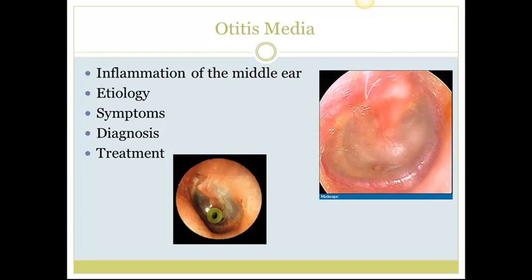The etiology is the eustachian tube can become blocked or inflamed and trap fluid in the middle ear, causing infection. Inflammation or blockage can occur due to allergies, infection, common cold, enlarged adenoids, and exposure to cigarette smoke. Symptoms include fullness feeling, otalgia, hearing loss, vertigo, fever, chills, and nausea.